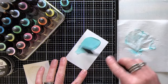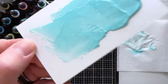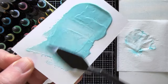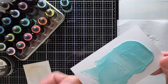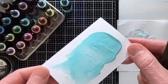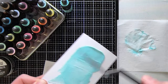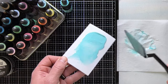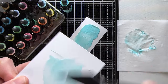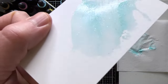Then we can just take this and spread it out. So this is what I'm going to talk about, how this goes onto a surface. So when you spread it onto a surface with your palette knife, if you skim it really thin, like that, that's what's going to give you more of that translucent look, right? That thinner part here. If you leave it built up, that's going to create more intense color. So depending on how you want this to be, if you wanted this to be, say, all over thin, you can use a palette knife, you can use a paintbrush. I think a palette knife is nice because you're not going to get brush strokes in it. But see, you can apply it super thin.